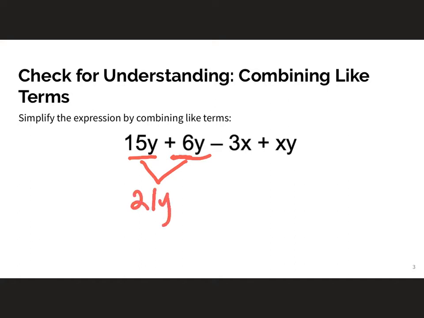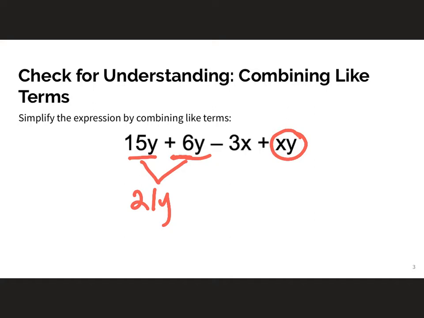So you might be asking, hey, I see a y over here. Why can't I combine it with that, right? And the reason why I can't combine it with xy is because xy has another variable attached to it, x, right? And we may be able to combine it after doing some factoring, which we'll see later on. But just as it is right now, we can't actually combine these terms because the coefficient for y is another variable, which is x. And we know that x and y are not like terms, so we can't combine those together, right? I'm going to move on to my next term that I see that I haven't combined.